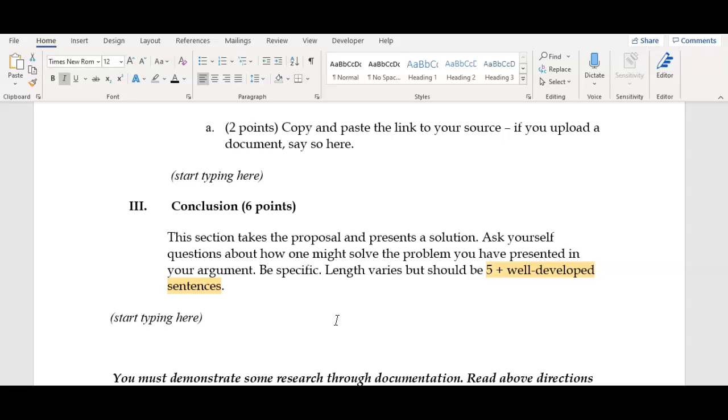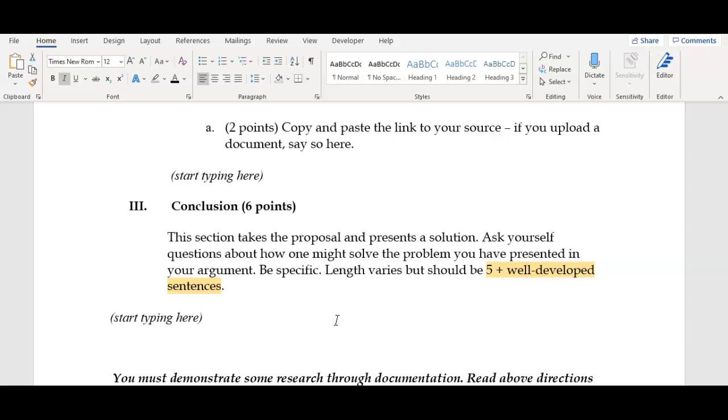This section takes the proposal and presents a solution. So you're just going to talk about, okay, I've talked about this problem. Let's think about how we can address this further. This part comes from your brain. First of all, you go ahead and summarize your points, right? You would reiterate your thesis in different words. But I really want this part to focus on the proposal, because in your paper, you're going to have the whole recap, the restatement of the thesis, anything that needs further discussion kind of thing.